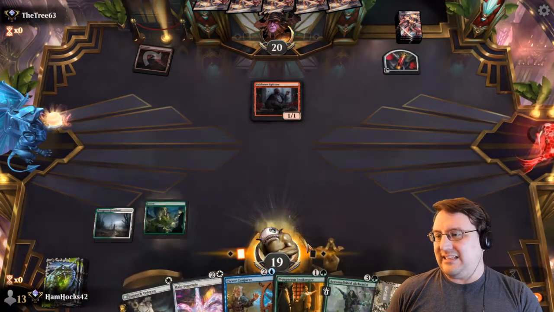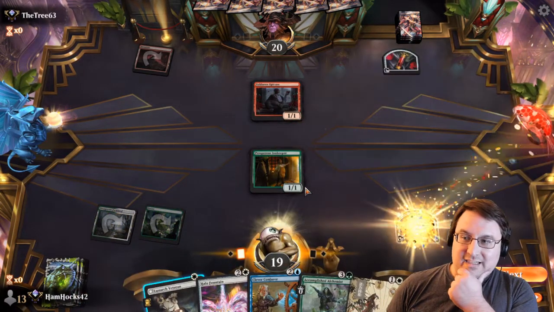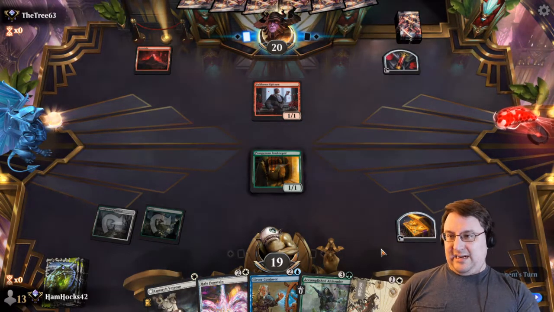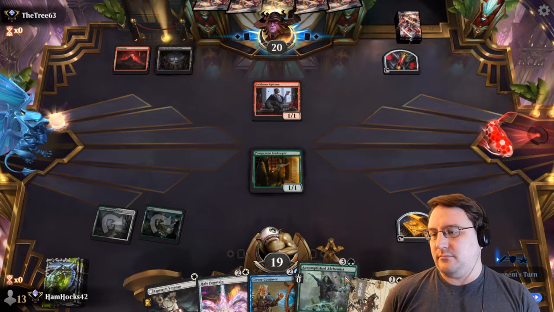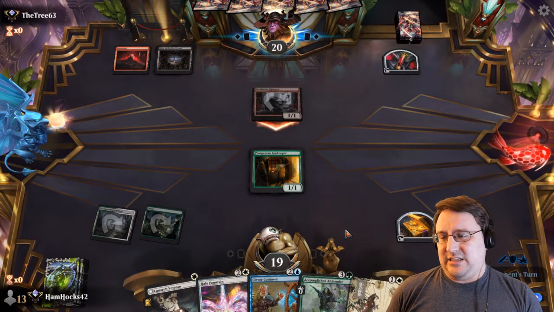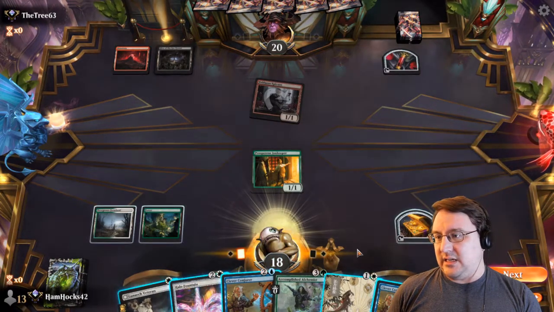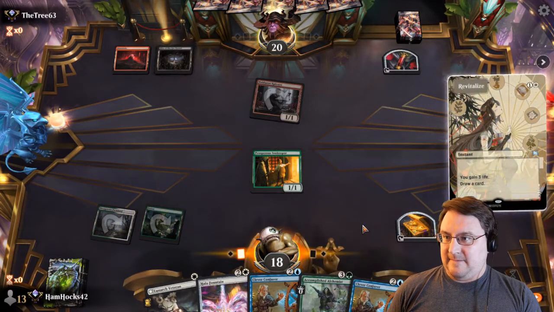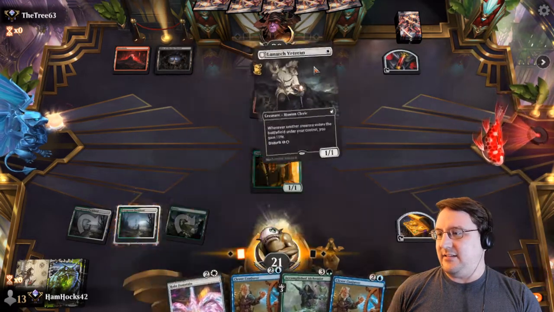Valdaran Epicure, Revitalize. That does help us draw. I like that. It can help us hit that third land drop. We're gonna hang onto the treasure because we need it to get the Accomplished Alchemist online quickly. The Accomplished Alchemist does a couple things for us, not the least of which is just ramp us further, which is nice. We need that. All right, we're going to Revitalize here to draw deeper into a land. Excellent. And that's going to be the Lunarch Veteran.